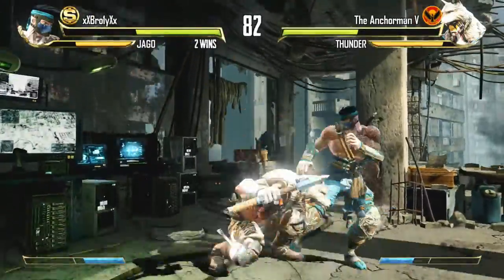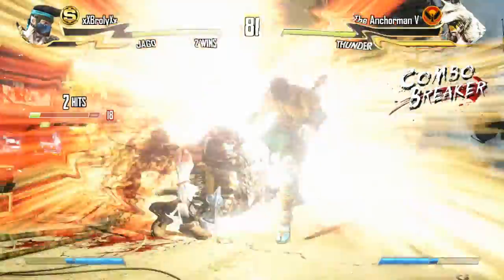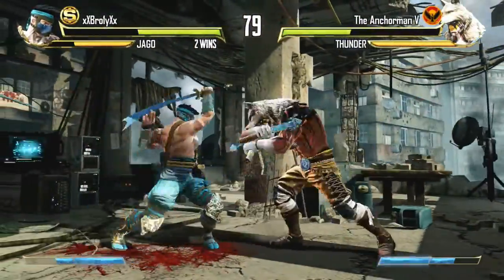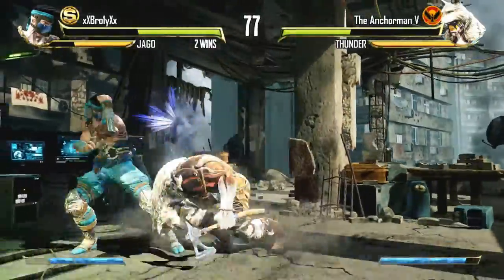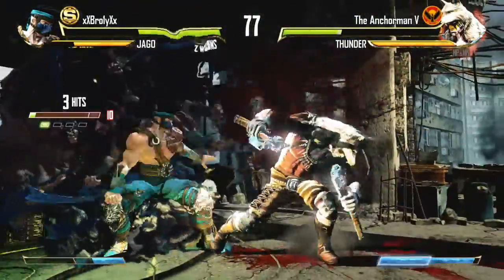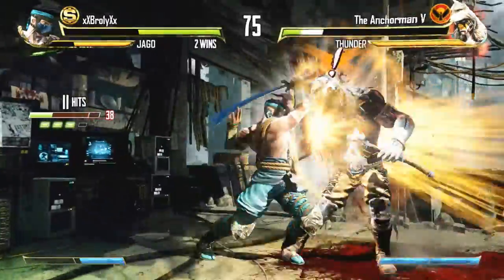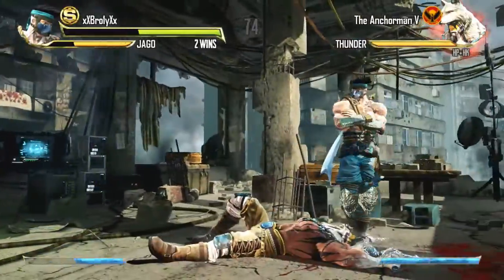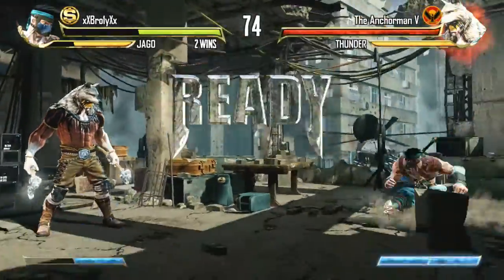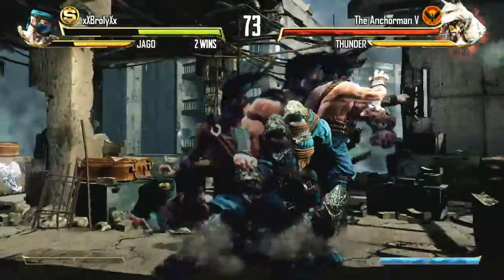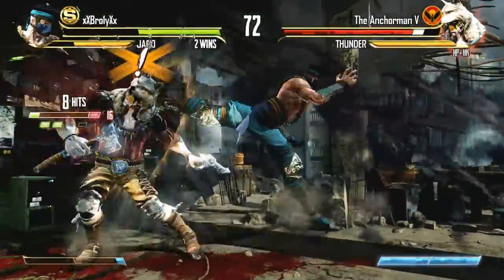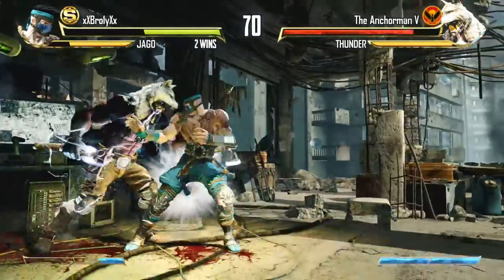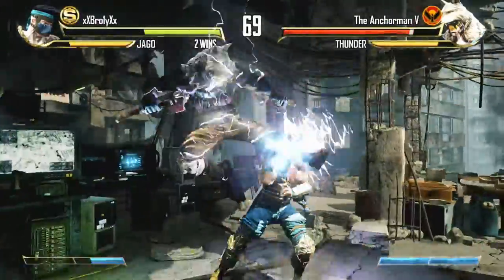So another thing to take into account is pixel density, which basically means the higher the pixel density, the better it looks the closer you get to the screen. And that's why when Apple first came out with the iPhone 4, they were talking about retina displays, where you can't see pixels on the screen. That doesn't mean that it had a high resolution, it just means that it had a high pixel density. Now, pixel density is measured in PPI, or pixels per inch, and when you have a lower PPI and get really close to your screen, you start to see these blue, green, and yellow dots, which is commonly known as the subpixel matrix.